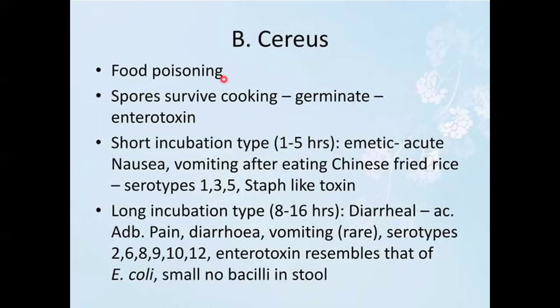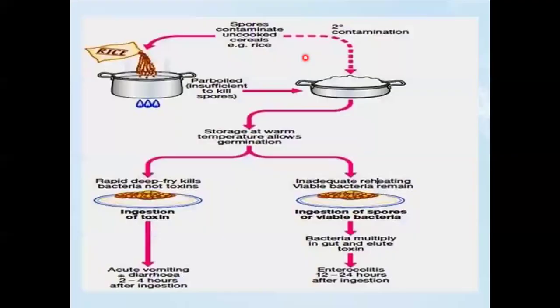Normally what happens is, remember I said Bacillus produces spores, okay? Now the ideal situation for Bacillus cereus that you're going to see maybe in the exam is, I think I have a diagram here. Yes, rice. So you're going to cook rice. And remember, we said the spores are going to survive heat. Okay. So after cooking, here is your rice.